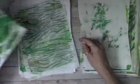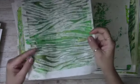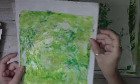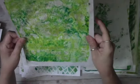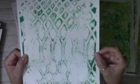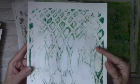It just looks like it's painted on. This one too. I guess I can take parts of this one. Don't like this one either. It just looks like smeared paint. But then again, I could definitely use it for something. I like this one, even though it's pale and has hardly any paint on it. I do like it.